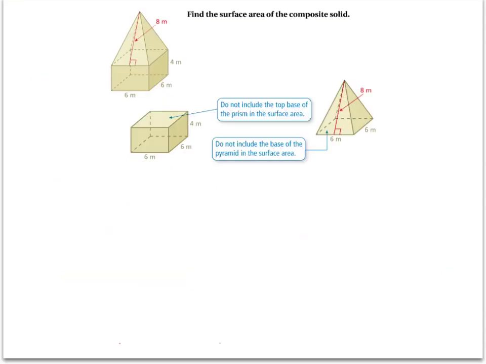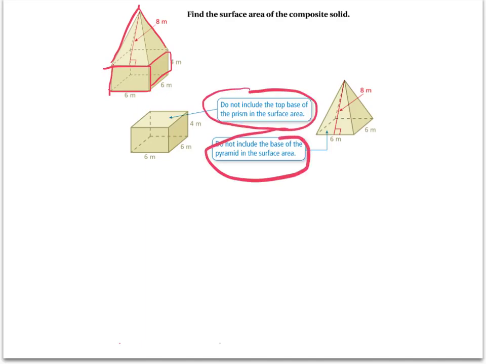Last one. Here's more of a standard figure, not so much an everyday real-life example, just a figure that we could look at. We have a rectangular prism on the bottom here, and we have a pyramid on the top. First thing I want to point out, though, notice what it says here and here. We're not going to find the top of the base of the prism, and we're not going to find the base of the pyramid. Think about that when you look at this figure. The bottom of the pyramid here and the top of this prism are covered. We don't need to know the outside surface area, so we have to ignore that. That's something we have to be careful of.